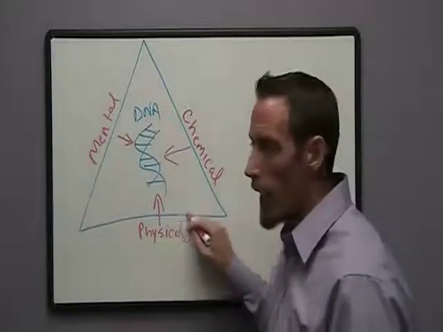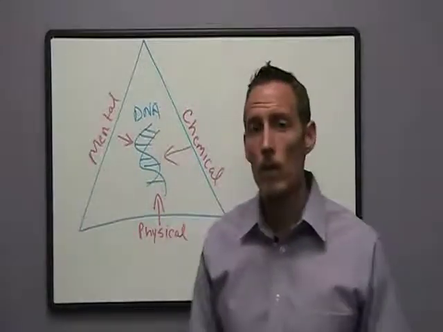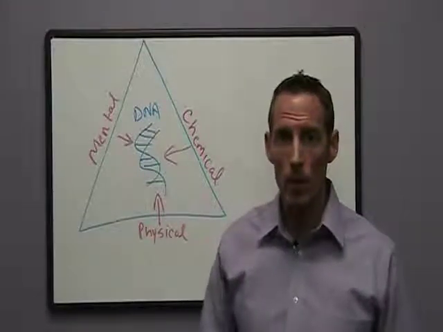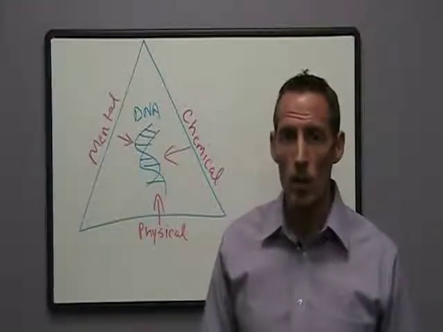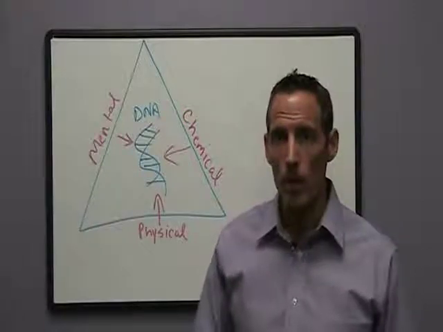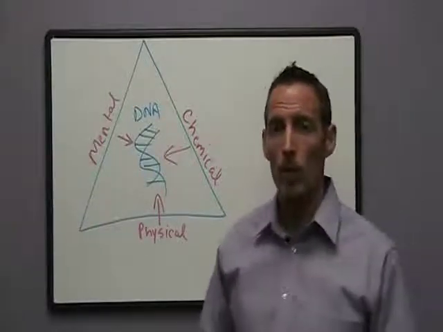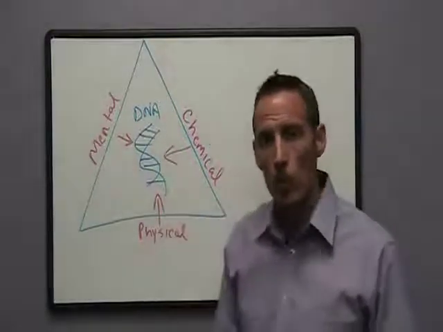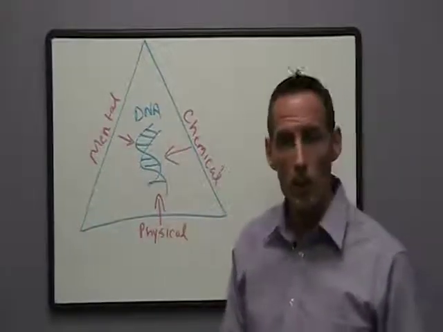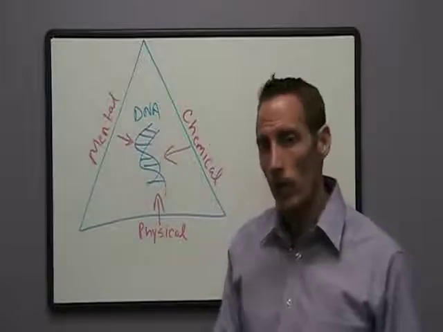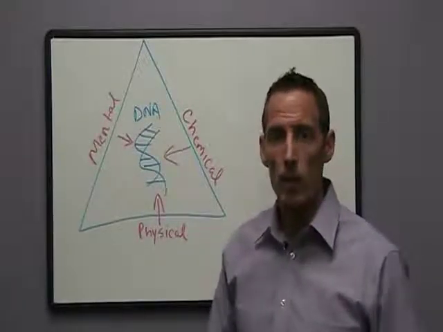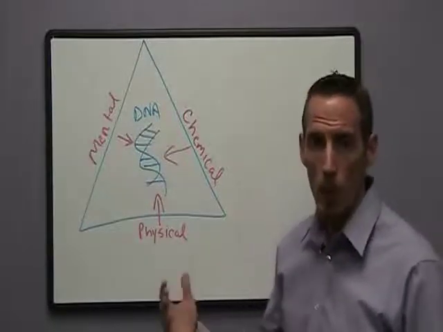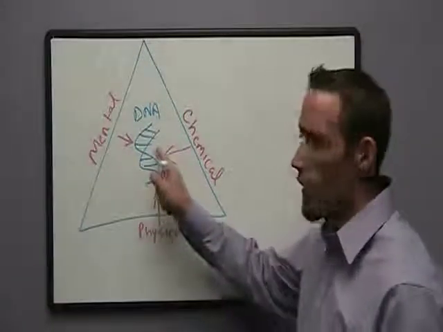The next part of this diagram is the physical part, and the physical basically refers to the analogy square tires don't roll. In essence, in physiology, structure dictates function, so the shape of something will dictate how it works. Physical, in essence, is whether or not a person is overweight, whether or not they have joint dysfunction, whether or not they have muscular atrophy, whether or not they have scoliosis. So there are a lot of physical aberrations that can be present that can influence, again, the DNA.